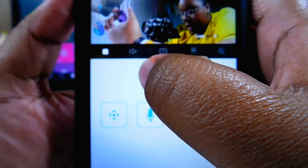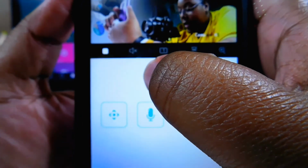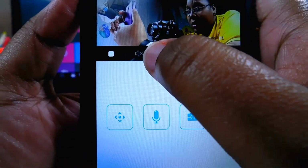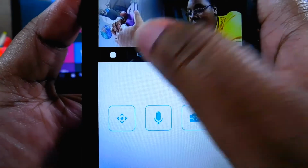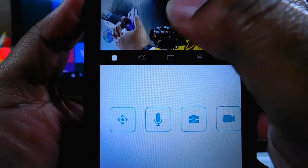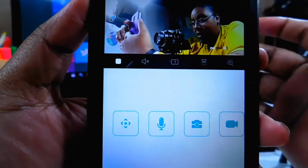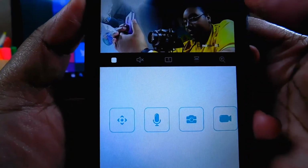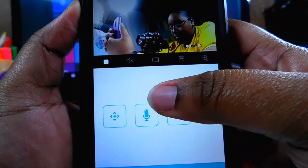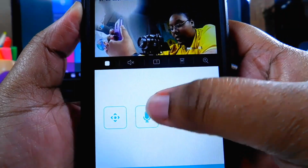And this right here is the speaker where I can turn it on. When I turn it on, you'll probably hear a loud noise, but I'll turn it off really quick. So you can actually hear me through the phone, so I'm gonna turn that off. You can actually hear me through the phone because there's a mic on that security camera.